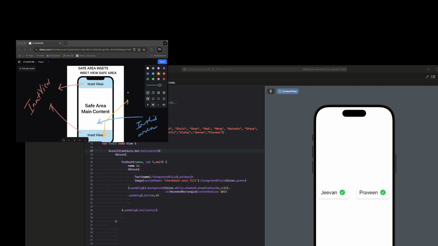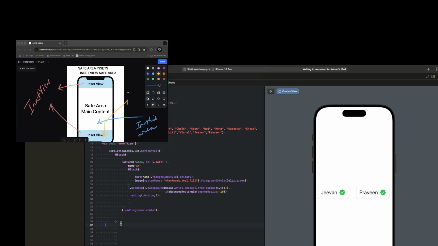Yeah, this is going to be doing that. We are going to add that safe area inset modifier.